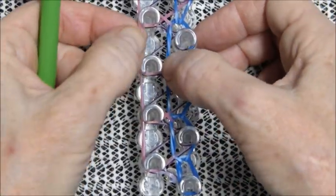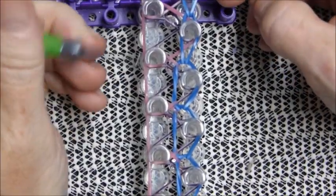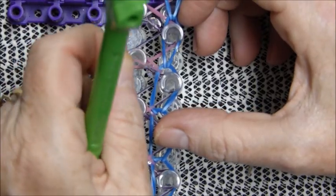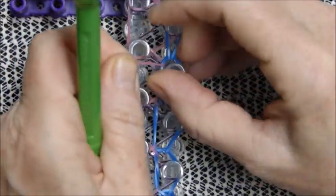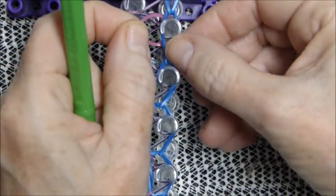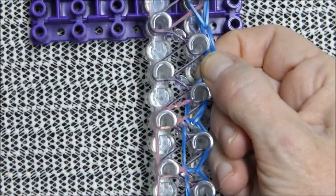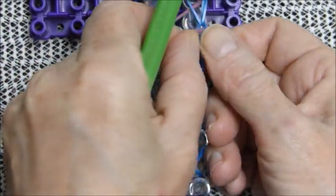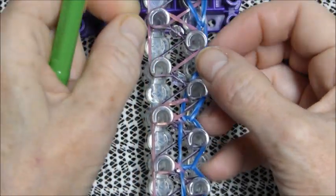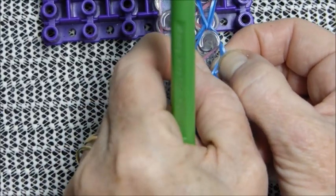And if you do break one, fortunately it's real easy. I'll just show you, if say you broke this one, you would just take these two pieces off, take it off of here like this, and cut a new one and put it on. I'm just showing you in case you break one, how easy it is. So you open those two back up.